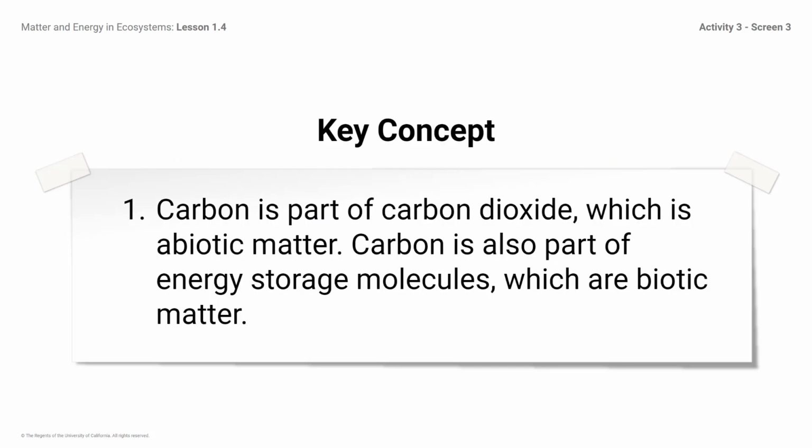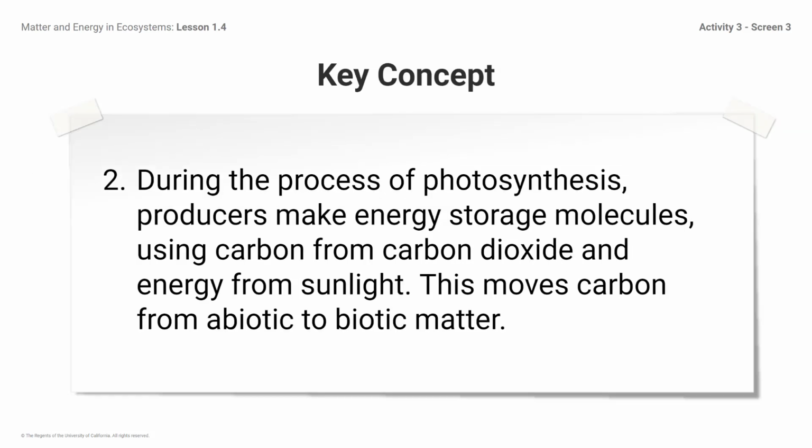Key concept. Carbon is part of carbon dioxide, which is abiotic matter. Carbon is also part of energy storage molecules, which are biotic matter. Key concept. During the process of photosynthesis, producers make energy storage molecules using carbon from carbon dioxide and energy from sunlight. This moves carbon from abiotic matter to biotic matter.